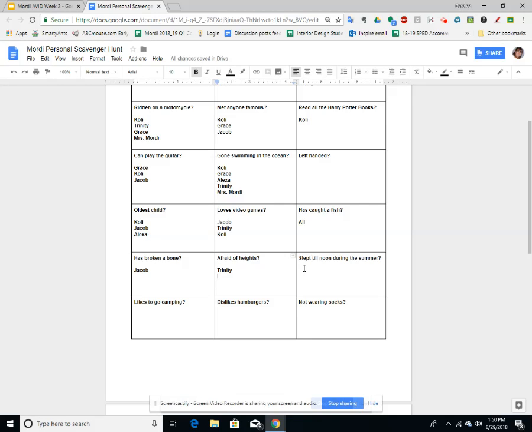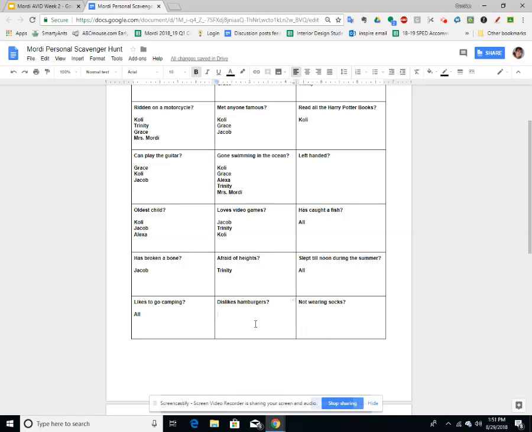Okay. Anybody who slept till noon during the summer? Every day. I slept 5 days straight. I wouldn't be here if it weren't for my alarm. Okay. Who likes to go camping? Yeah. This is another Idaho thing. I love camping. Hey, do you want to burn a couple of our vacation days sleeping on the ground outside? There you go.